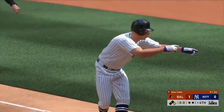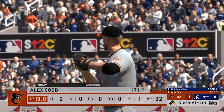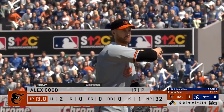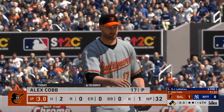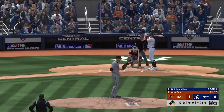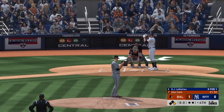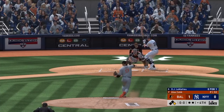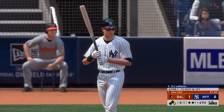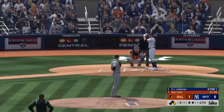You take a look at the numbers up to this point. You see he's only given up two hits so far today, so he's been hitting his spots all game long. Remains to be seen if he can keep that shutout intact going forward, but I'm not betting against him. And that sends DJ LeMahieu into the box as he'll look at a fastball in there on the outer half. It's 0-1. So far, 0 for 1 with a flyout.